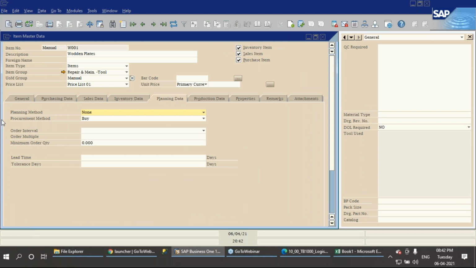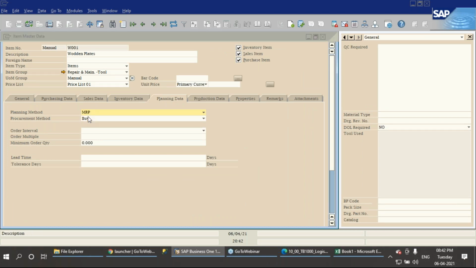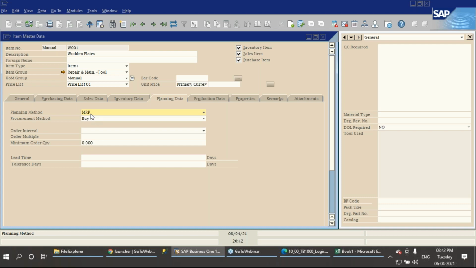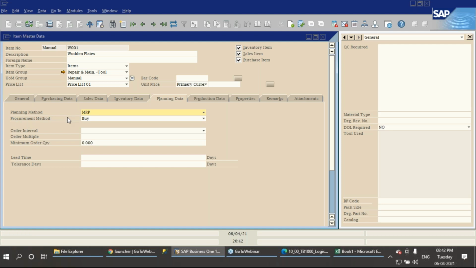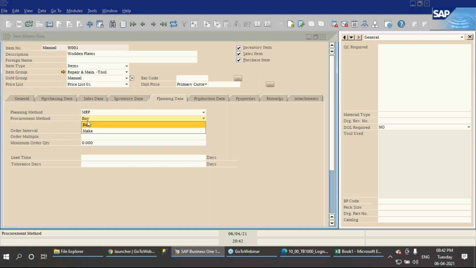In the planning data, you can see we have to set the MRP. If we want to run the MRP or if we want to include this item in MRP, then you have to select it. This is the mandatory setting you have to perform. So you have to go to the item and set the planning method from none to MRP, and the procurement method to buy or make.